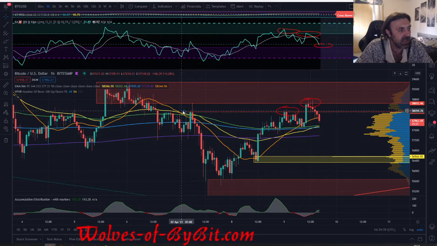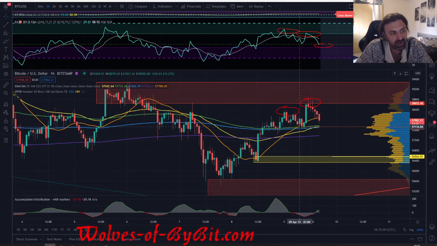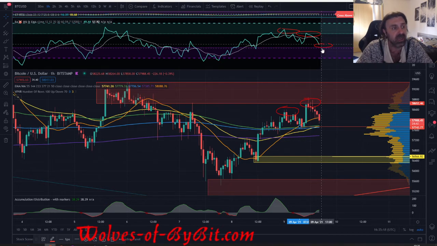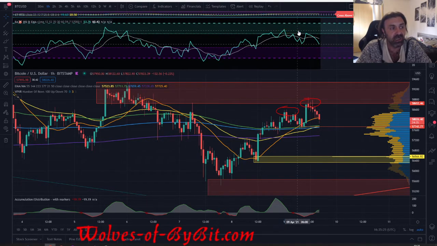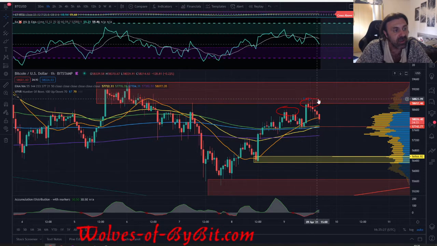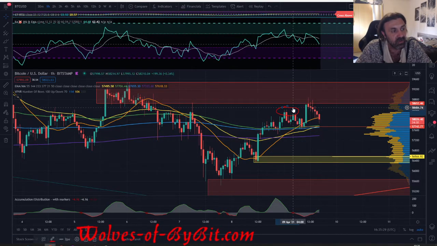So potentially speaking, this potential bullish divergence will hold as long as the price doesn't close below this red line over here. This would be your threshold. This would be your confirmation as to whether the price goes further down south or not. So this is your very, very short term. This is what you should be keeping your eyes on right now. This is why I said it first during the analysis.